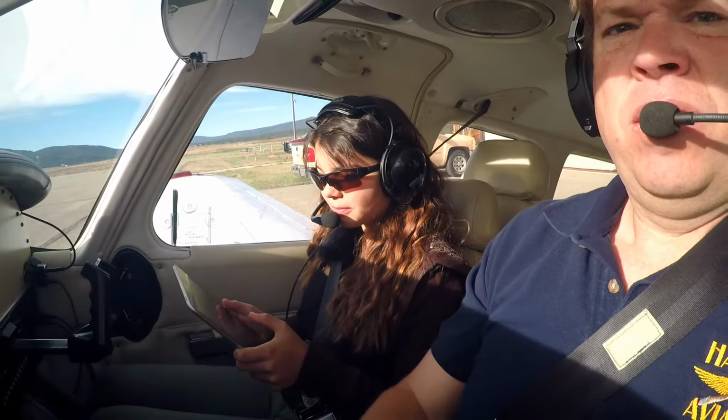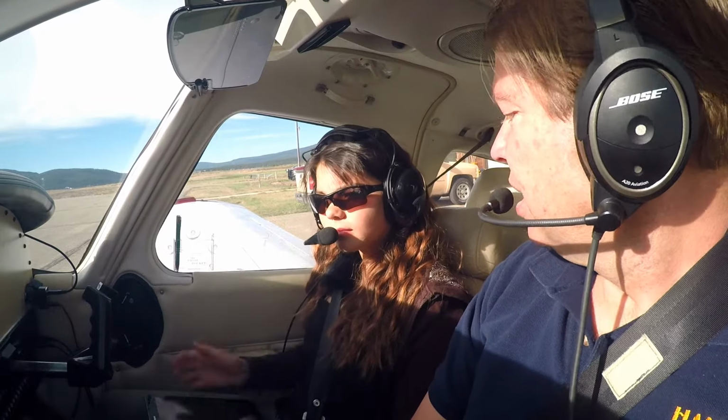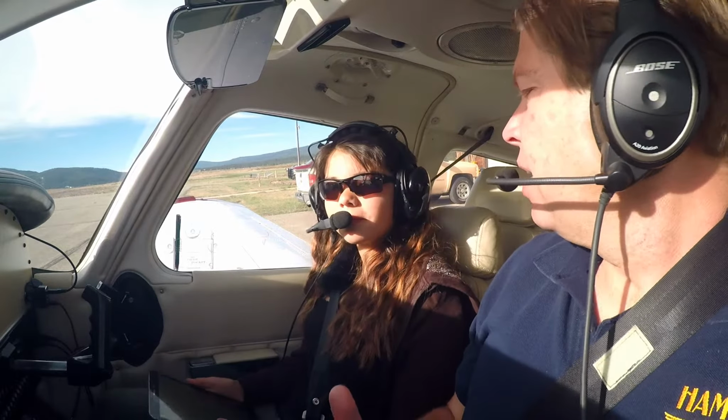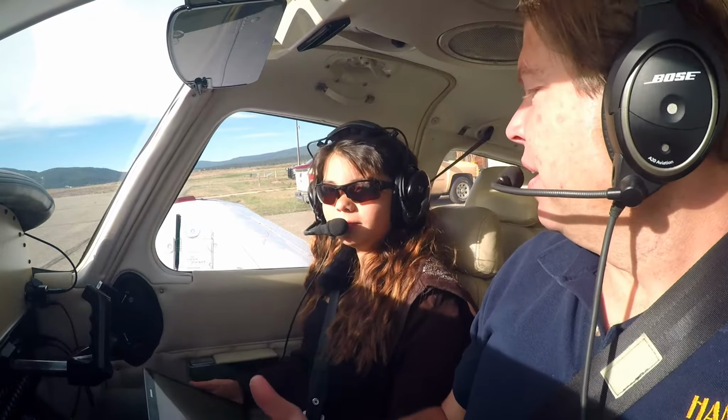Ground control. In this case, we don't have ground control here. We don't have an airport tower. So what we're going to do is what's called self-announcing. I'm going to be making a number of radio calls as we go through, telling other airplanes in the area where we are. When we're at an airport like this where we don't have a tower, that's how we all keep ourselves safe, by telling each other what we're doing.